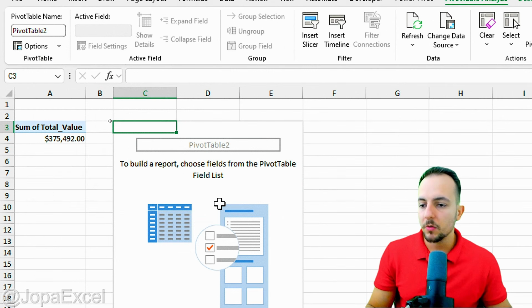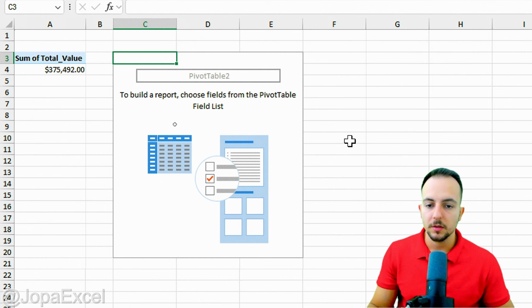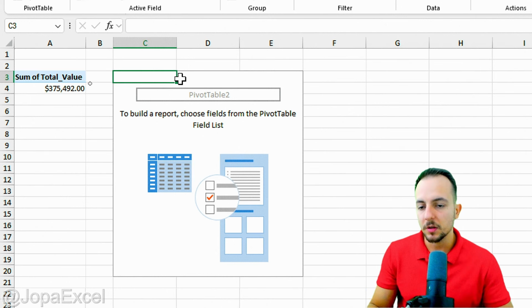That's it. Now we have pivot table number 2, and what do I want to know in this one? The total by product. Think about it. We already learned how to show the total. We can just use the values field. But what about product? How do I show the products? I think we learned that too.